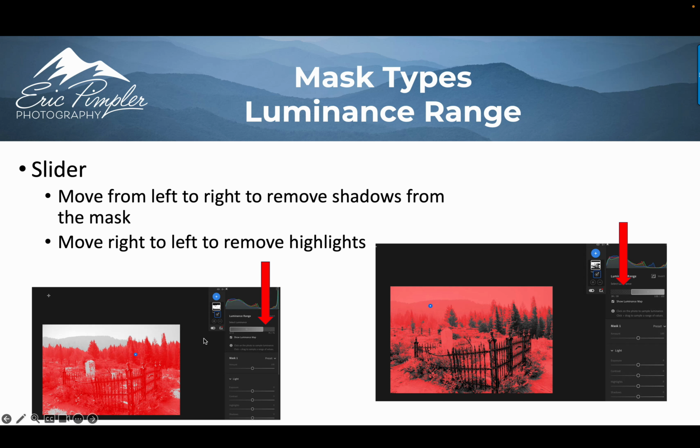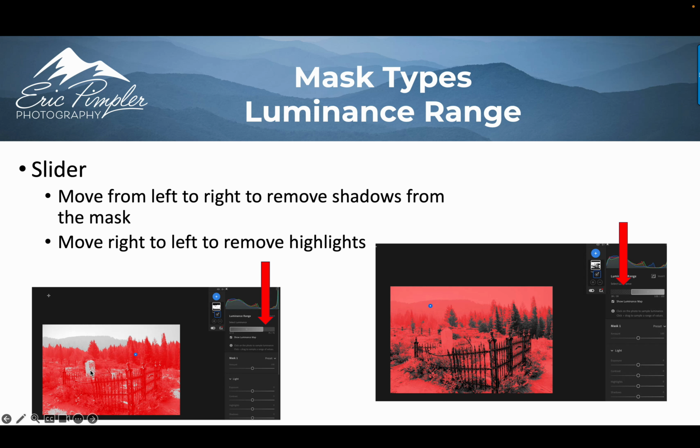In the screenshot on the left-hand side, you'll notice that we've moved the slider from right to left. And what that's doing in the mask that gets created is removing highlighted areas. You can see the areas of the sky, and there's probably some atmospheric effect hovering above the mountains in the background.